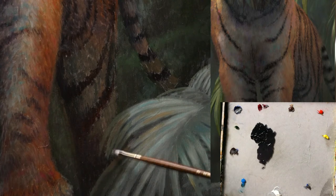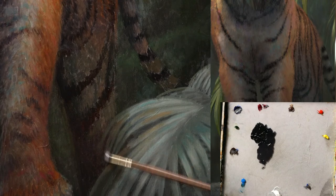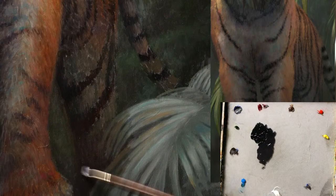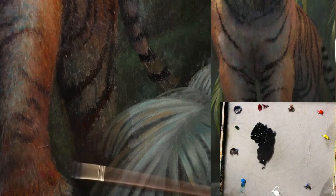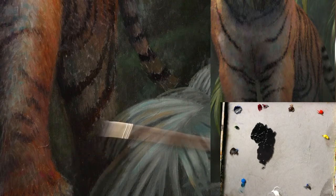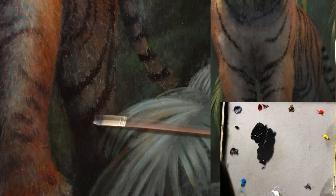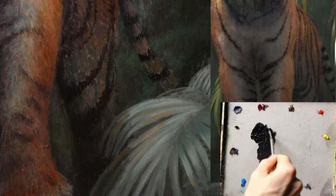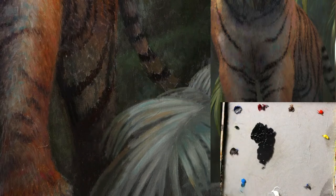Now, in the big scheme of things, this part of the tiger's leg doesn't really matter a lot at all. For so many artists, including myself, it's really hard to just let things go. And that's why I get so detailed all the time in my paintings, probably too detailed. It's hard to not describe the form and everything. But I try to keep in my mind this idea of the full composition and serving the full story, rather than just describing everything in tremendous detail.